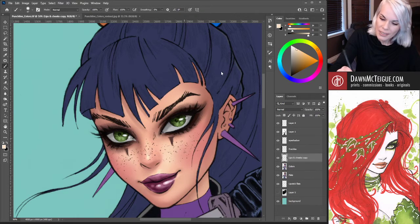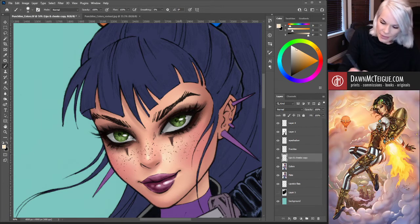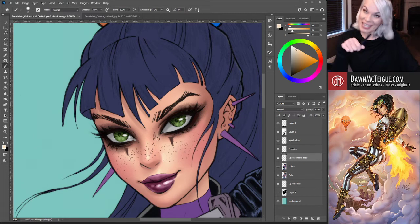Okay, so I'm taking the hardness of my brush way up because I want to put a little bit more highlight right there by her nose. She's got a nice strong highlight right there. I keep going back and forth if I want to do an inner corner of the eye highlight, and I do it and then I forget and then I change my mind, and yeah.